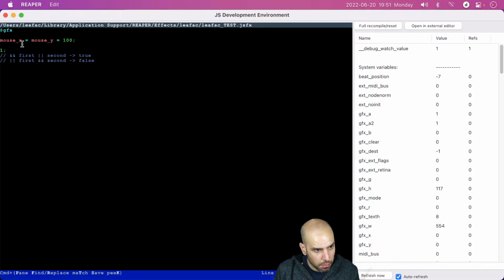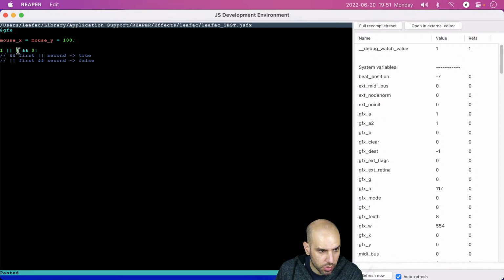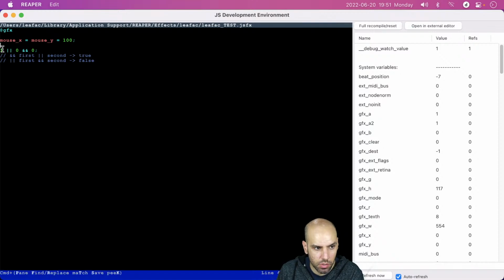So to prove my point, I will also do this the other way around, right? Do it like this. So if the thing is happening just plain left to right, no precedence whatsoever, or I guess same precedence in that case, then we would see, in this case, false or true, which is true.